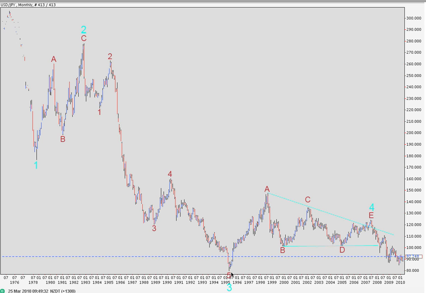So, calculating wave 3 at 197.969, we calculate 0.618 of that is 122.34. Cycle degree wave 5 began at the end of 4 right here at 124.13 on the 18th of June 2007. 124.13 minus 122.34 gives us a figure of 1.79. So that's the prediction I come up with this wave count, and that's the only problem I have with this wave count. This whole count, the ratios, the overall look, the structures, absolutely perfect classic Elliott wave, textbook perfect.